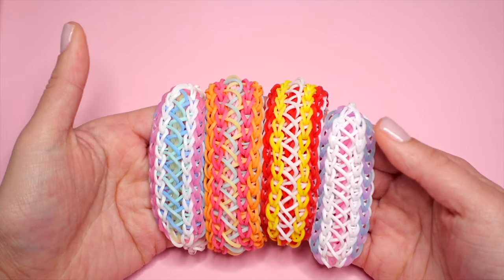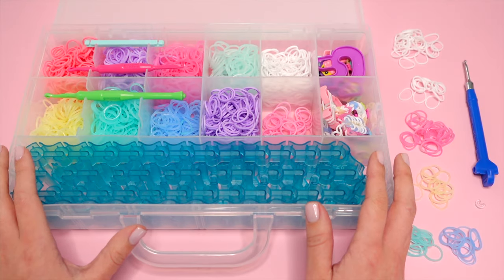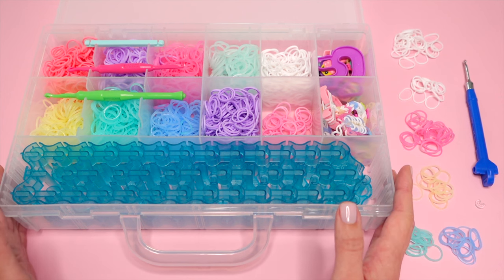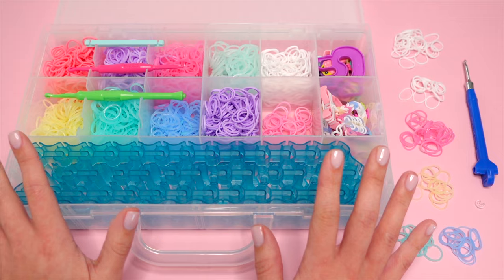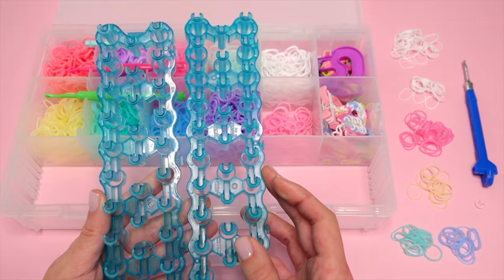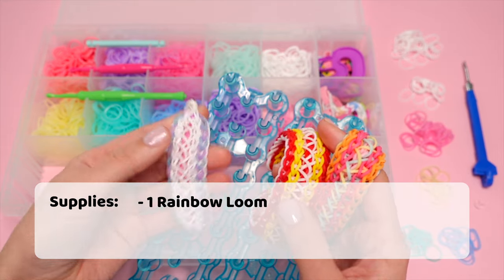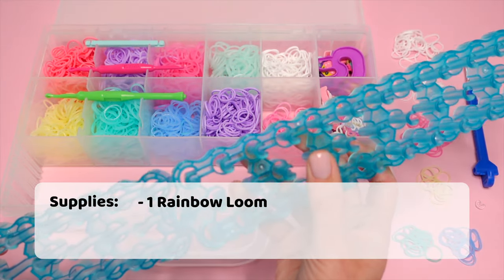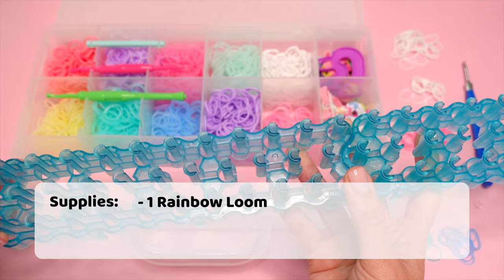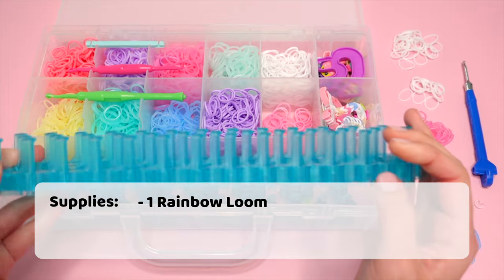If you want to learn how to make some of the more advanced bracelets that I'll be posting on Rainbow Loom's channel, it's definitely worth learning today. I'm going to be using the Bracelet Boutique kit — it's one of my favorite kits because I love pastel colors and all the bands in here are pastel. It comes with two looms, which I love for making bracelets that go all the way around your wrist. Just in case you have one loom today, I'll show you how to make this one with an extension. If you have two, you can connect them together and make the design all the way down. You can also use the original Rainbow Loom.